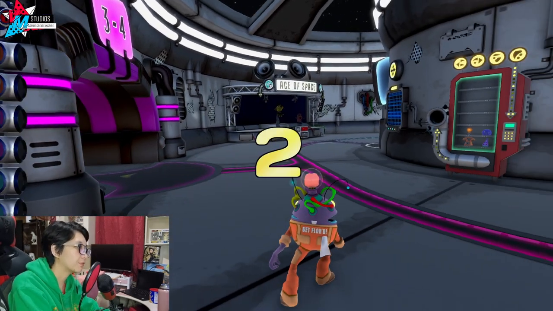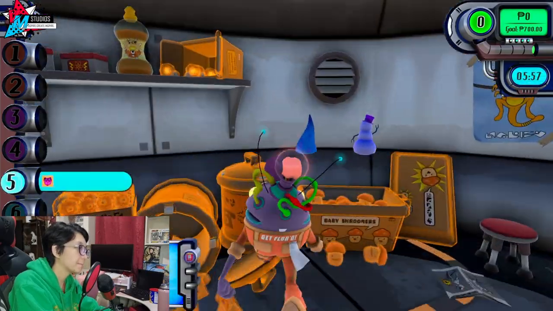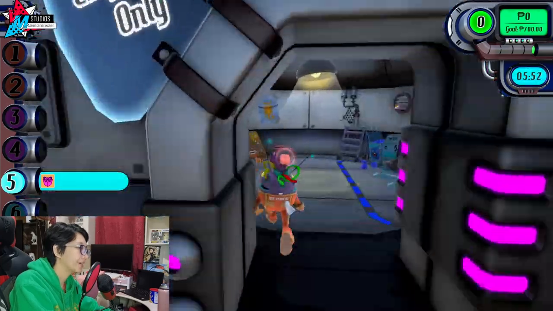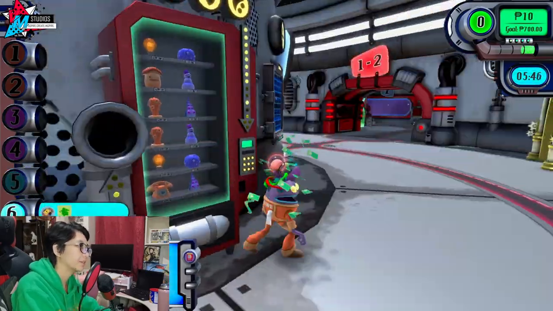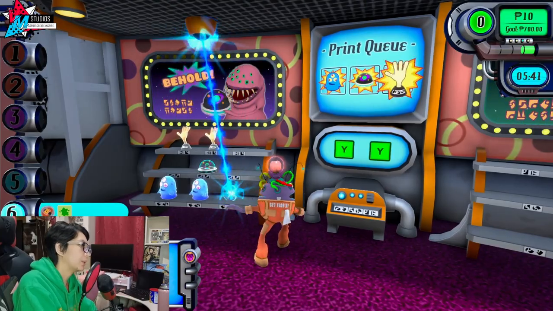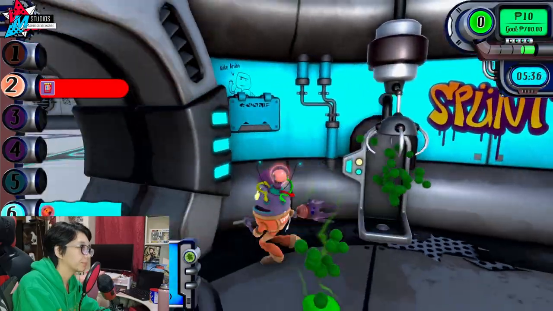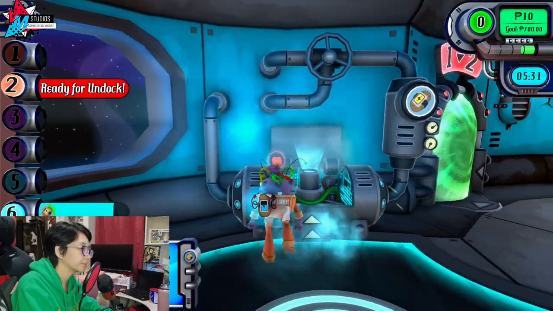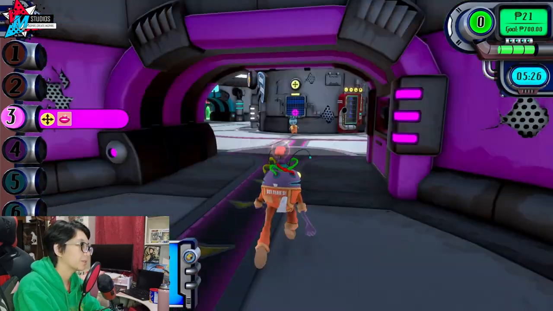So, like before, first order of business is refilling everything. Head to 5. Bring this up. Okay, head to 6. Okay, it's 2 and 6. Head to 3.